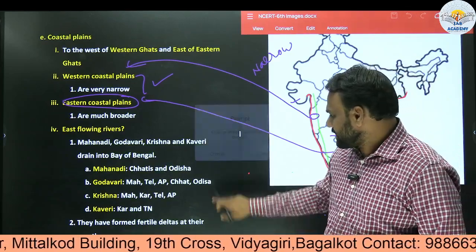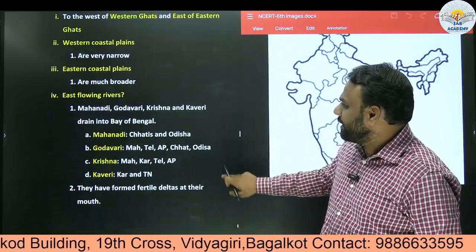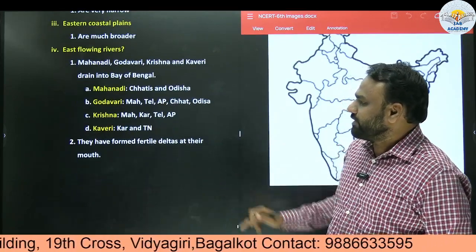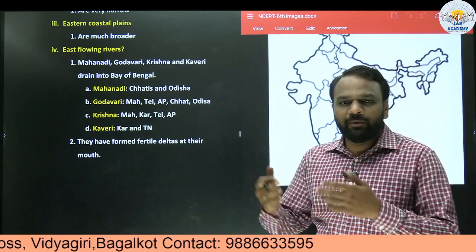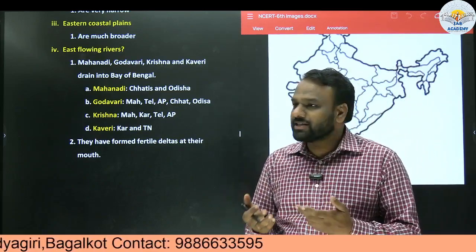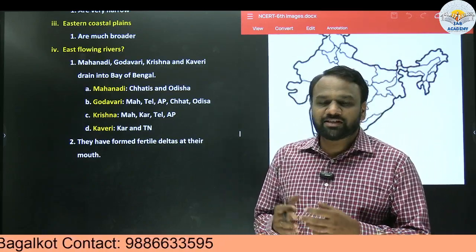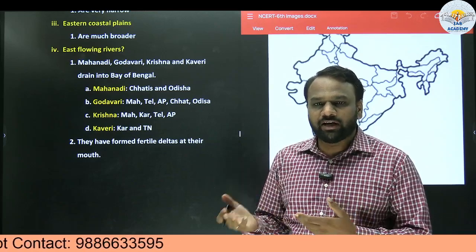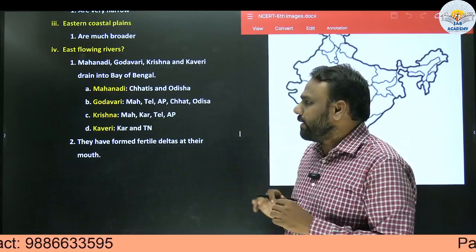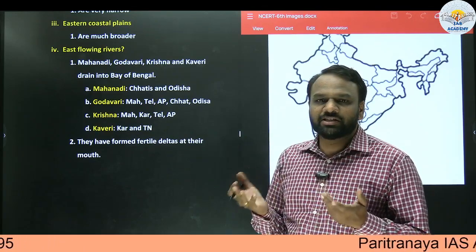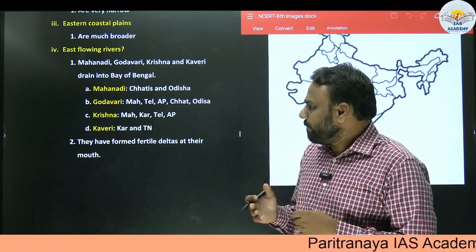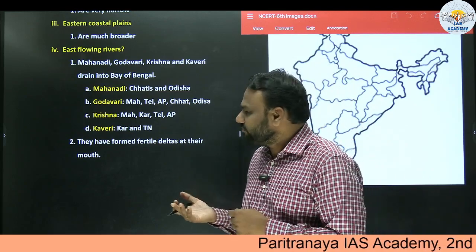Next, in the same context, we come across four rivers: Mahanadi, Godavari, Krishna, Kaveri. Again, we will be discussing a separate topic called drainage system, wherein we will discuss the various rivers and their tributaries. But here, as these rivers have appeared, the question we need to ask ourselves is, which are the states through which these rivers pass? Based on this curiosity driven exercise, we'll understand that.